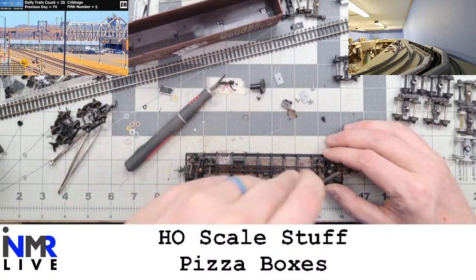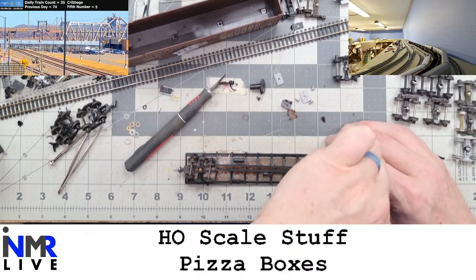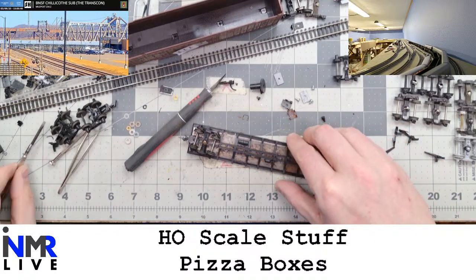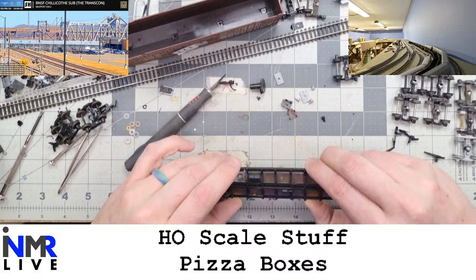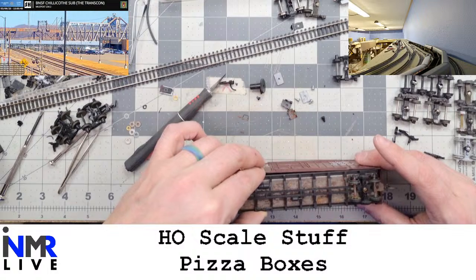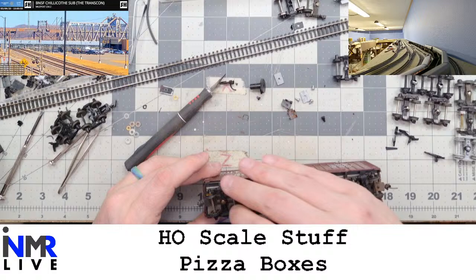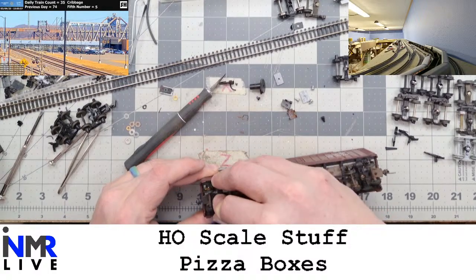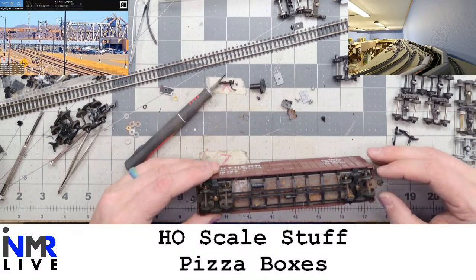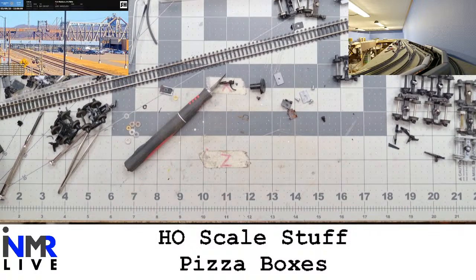Maybe put together a prototypical CGW train and talk about it, and then run it around the layout. I don't know, just an idea. I should probably start doing all these things that I'm suggesting. Might make my videos better. Instead of just throwing together a random train and then watching it derail on the curves because it's too long. Okay. That guy's ready to go.